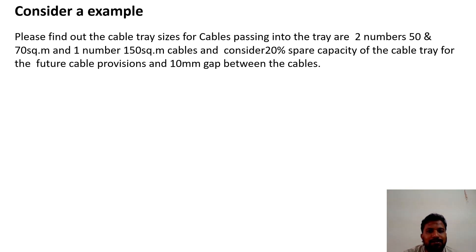Let's see step 1. Find out the overall diameter. Let's start with our cable. 50 square mm cable, overall diameter 40.5mm. From where I get these values? These values I got from the cable manufacturing chart.